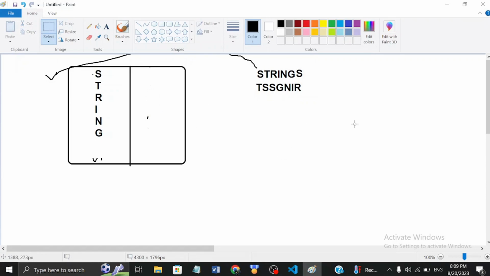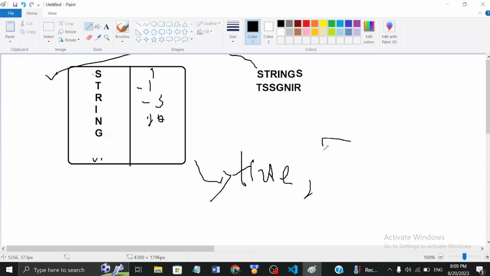Okay, so now when we check the hash map at the end of checking both S and T, if we find that they are all equal to 0, we output true. But if one is a number, maybe 1 or -1 or -3 or 10, we output false. So that is going to be the next solution. I hope that was clear.